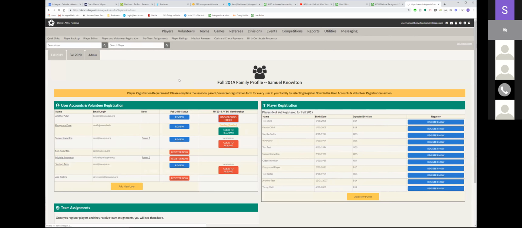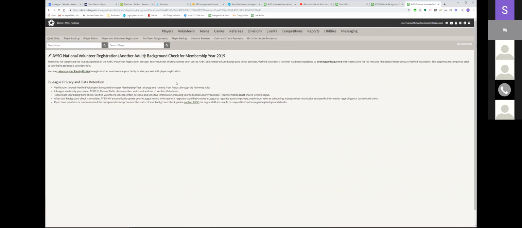And there's really nothing interactive required for this portion. inLeague just sends the package to verified volunteers, and then in my email box over here, I very likely have a link. It's very, very fast. Verified volunteers is a pretty responsive service. So let's see. I'll wait for that to arrive, and then I will open that and share it with all of you.